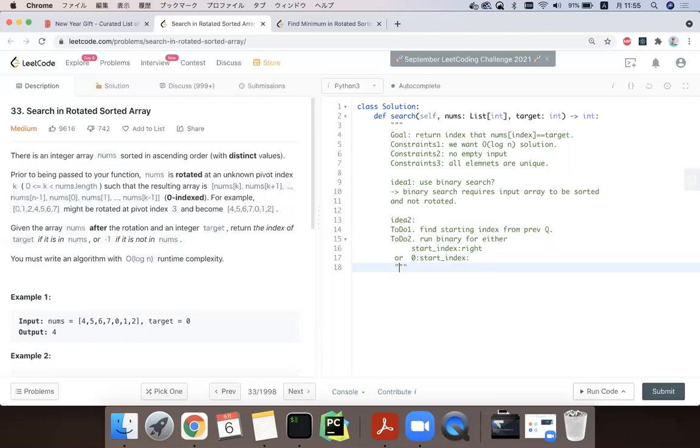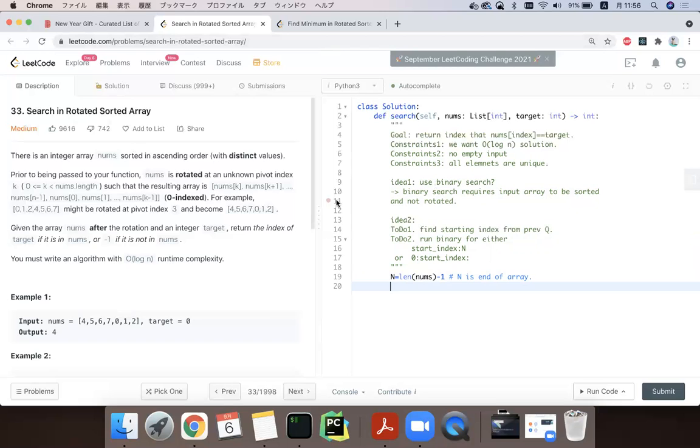So that's the goal. Actually, we can just replace it with n as the length, so n is the length of nums minus one, which is the end of the array.